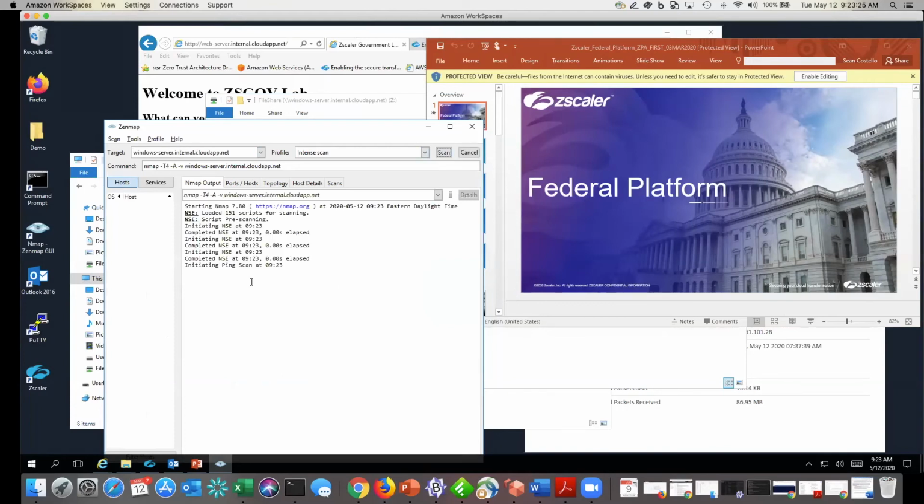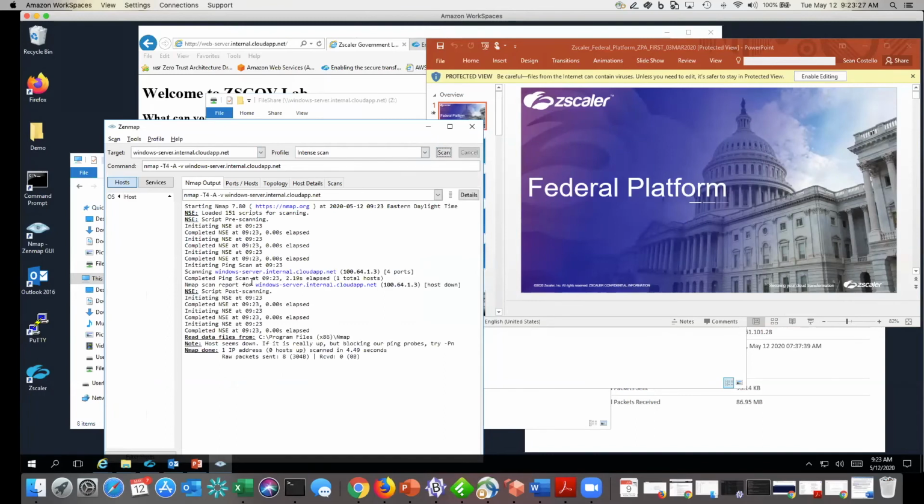If you're on a VPN product, you're typically going to see multiple ports, maybe multiple IP addresses. But what you end up seeing is that there is nothing. It's showing that the server's down. They're trying to get access to it, but there's nothing there. So if you go into the command line, you can look in your DOS prompt and you can look at your routes. You won't see any routes coming through a tunnel that you can do lateral movement through.